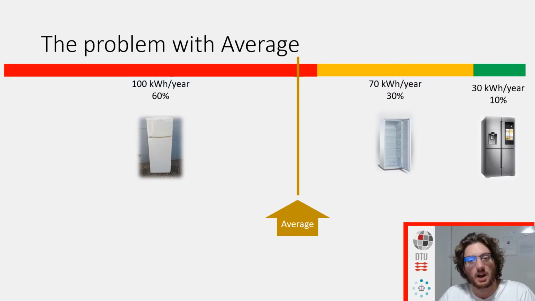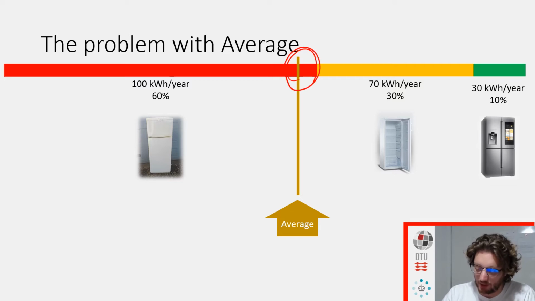Now, if we were to take the average of that, we will get an average which is more or less dead center, which would mean that we would basically say that the average fridge in this system would be around 75 kilowatt hours per year of usage, and that's just how all fridges would look. But that's not the actual real situation, because things develop over time.